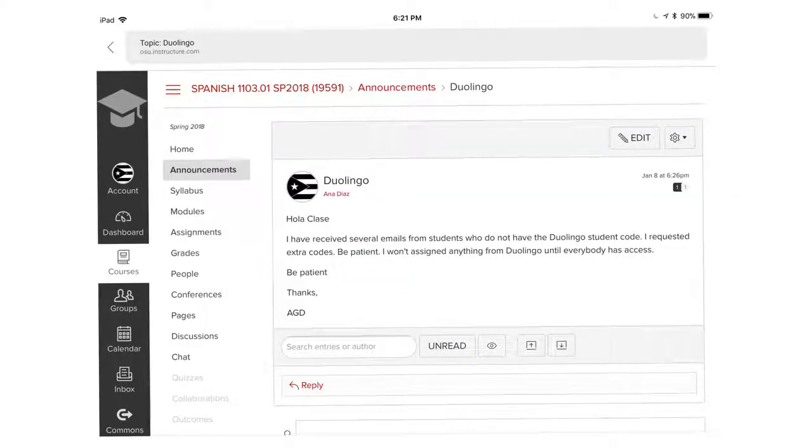Okay, another space in your class website is announcements, and I wish that you check announcements too. I usually write announcements when I think it's really, really important, and I already have written one about Duolingo. So you just check every day on announcements to see if there's anything new, if there's any change in requirements of the class, or in the way we're going to do an assignment. Just click on announcements, and you will see a list of all the announcements.